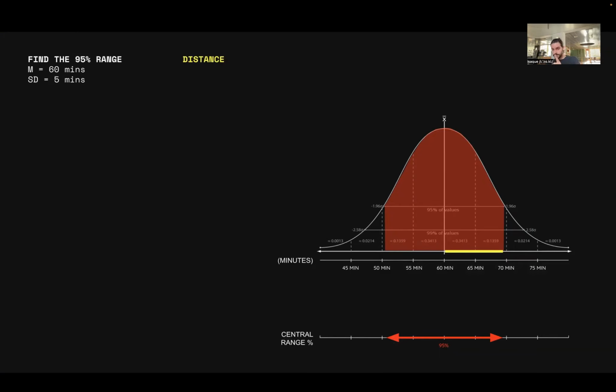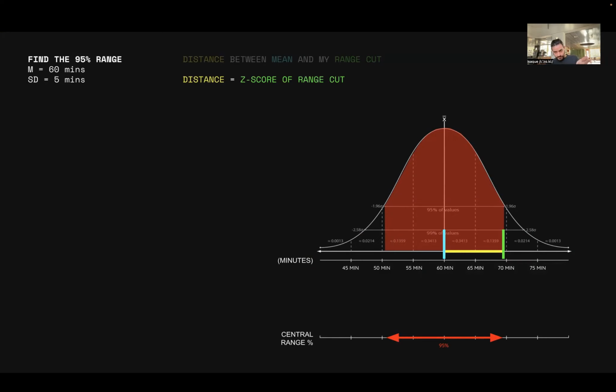And we know that this is the distance. This yellow bar represents the distance between the mean, which is the light blue bar, and the range cut. Why do I call this the range cut? Because there's a range, and I'm cutting this range. So it's the range cut.